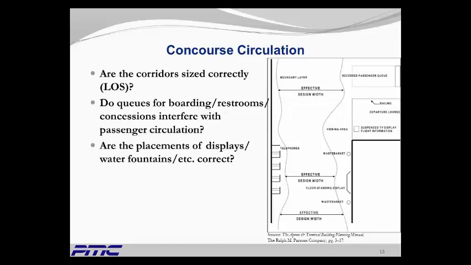Do the queues for getting on board the plane interfere with the queue waiting to get into the bathroom, especially if the bathroom down the hall is closed, or with the concession stand and so forth? Where should the water fountains be? Well, from the viewpoint of plumbing, they should be near the restrooms. But is that the best situation relative to pedestrian circulation within the concourse?